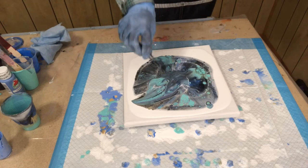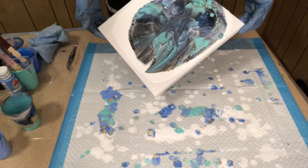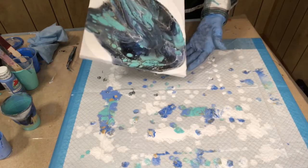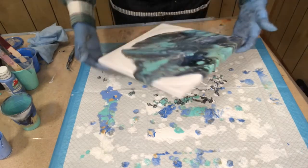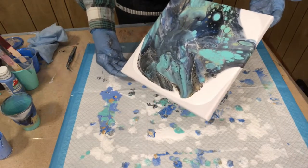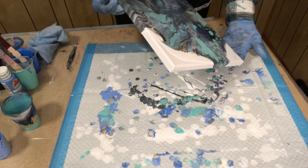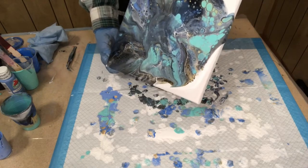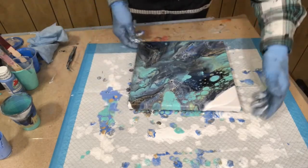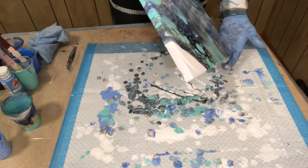And I think that might have just been a bubble. Well, I didn't want that to drop off, but it did. Ooh. Corners are such a pain. But I do love square paintings.